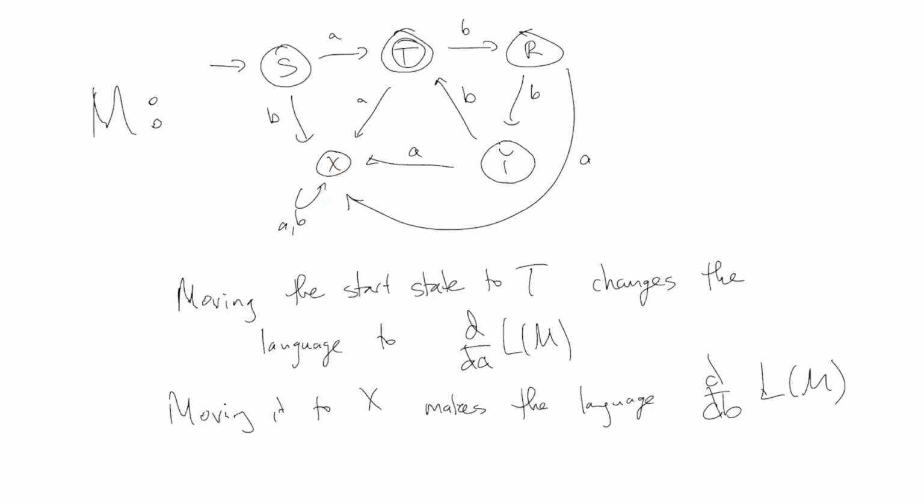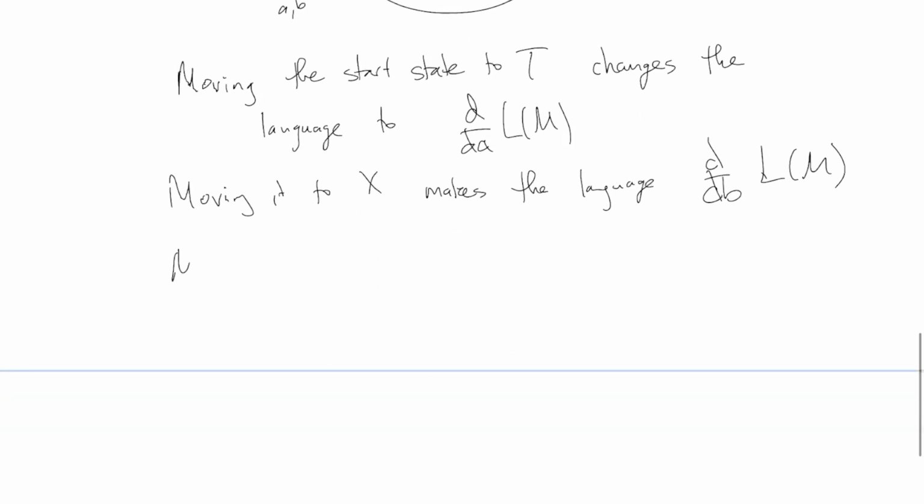All right, what if I move the starting state to R? Can I express that in terms of derivatives? Anyone want to guess? Is it d over d b squared? B squared? Or is it just b? Or a. I think you mean AB, yeah, right. In order to get from here to there, from S to R, you go through A and then B. So that is what will happen. Sorry to scroll the picture. Moving the starting state to R makes it derivative with respect to AB, like that. All right? Great.